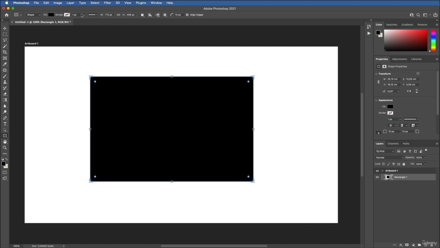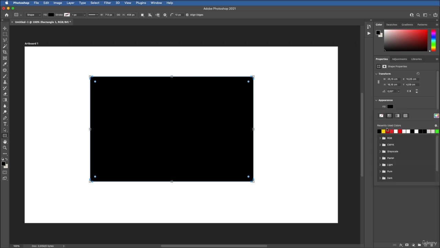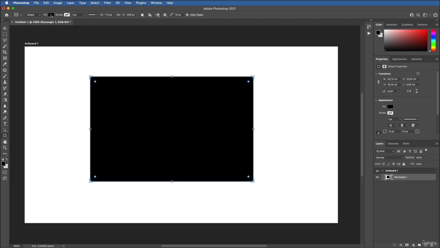Now, in order to change the properties of this rectangle, there are a few places where you can do that, mainly on the top section and on the right under the properties panel if you have that open. These are going to have some similarities. For example, the fill and the stroke and all of these basic pieces of information are pretty much the same. So no matter where you change them, it's going to be pretty much the same level of adjustments.